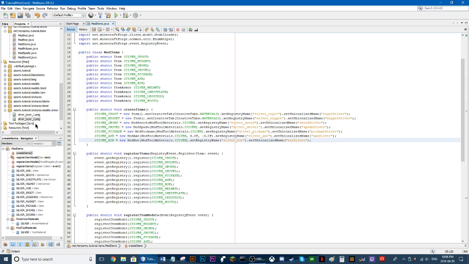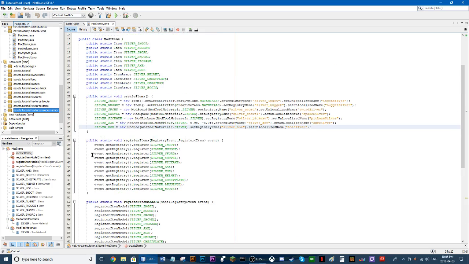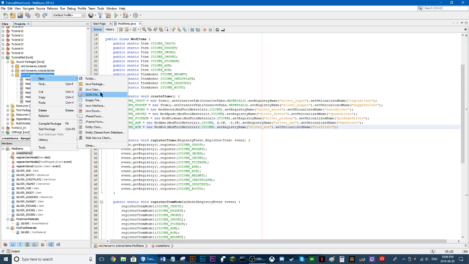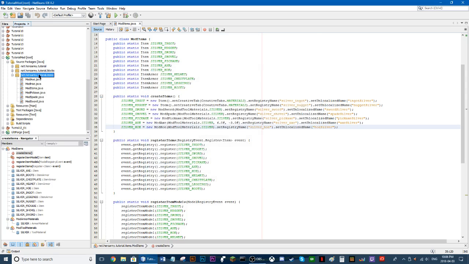So now we need to initialize each item, but first, like we had custom classes for each of these, we need to make custom classes for the armors. So, we're going to close up this resources folder. Actually, I'm going to make this window a little bit bigger. I normally minimize it when I have to have this open in split screen mode. Anyway, we're going to create a new, not a JSON file, I accidentally misclicked there.